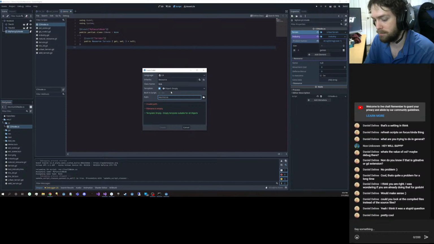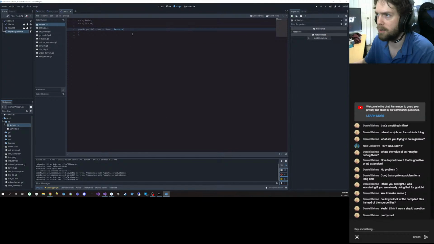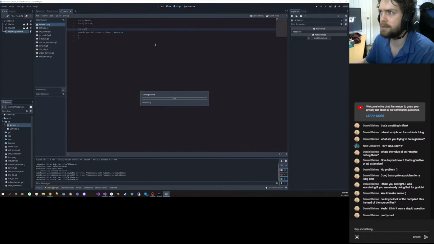Let's say an artisan. You can have an artisan who is able to be affiliated with a certain industry, that kind of thing. Create artisan. Okay, public partial class artisan. Now I should be able to say global, and it'll use artisan as the type name as a resource.